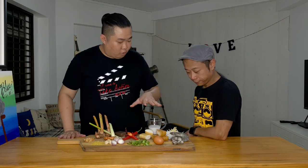So what do we have here? Well, we have the basic rempah spices to make the base flavor for the laksa. And then we have the toppings here. Wow, and the prawn is quite big. Yeah, the prawn is big. I told you I only give you the best.